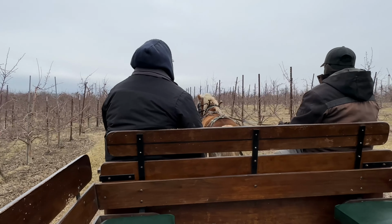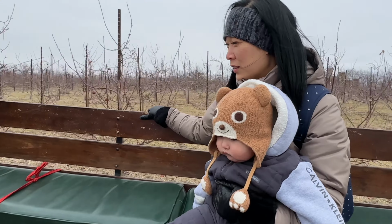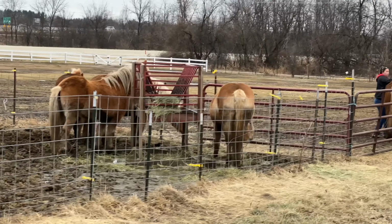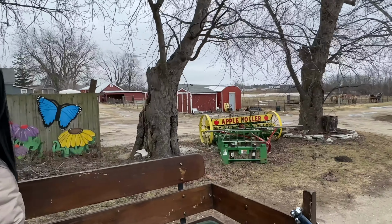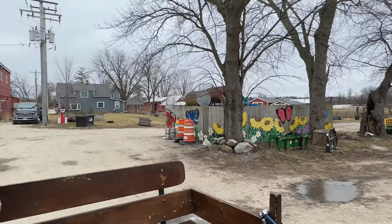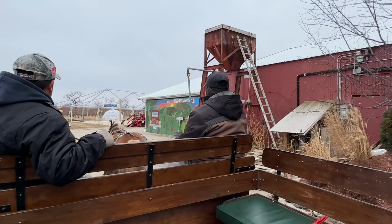Now here they are only going through basically the orchard areas, and so what you'll notice even in the winter here, there isn't a lot of tree cover. This is not like taking a sleigh ride through the forest. In fact, they cover the whole 78 acres of the farm from corner to corner in what looks like a big figure 8 pattern. So you actually see the area where they have the ponies and some of the attractions. You go by their silos and they bring you back to where you started. And so it's a nice peaceful ride.